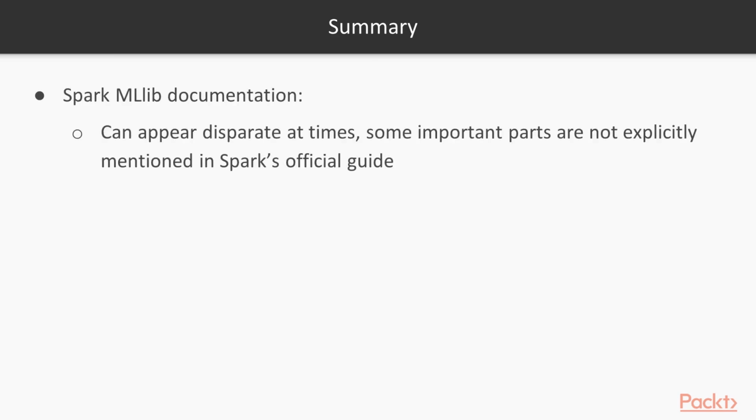And then let's just briefly recap what we've learned before moving on to the next subject. So I've showed you about Spark MLlib documentation, and specifically we zoomed in on the parts that are less explicit, or like I say, are not part of the main guide where you would normally expect things to be. There's various reasons for this, some being that they're not specific enough that they are mentionable, like the utils, for example. Others are because they're simply only on the Java side, not on the Python side, and others are for other reasons.